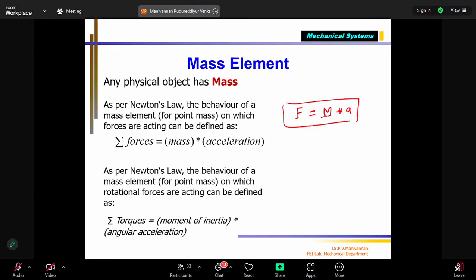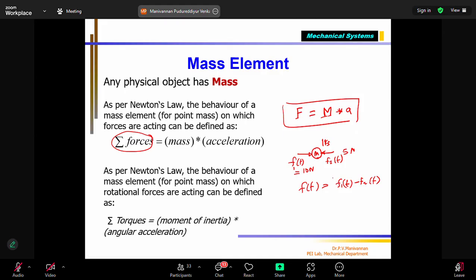Correct? So, for example, they say summation of forces. Why are we saying that? For example, I have a mass of 1 kg. I'm applying a force from the left side, say a 10 Newton force, and I am giving another force from the right side. This is F1 of t, and this is F2 of t, a 5 Newton force. The net force F of t acting on the 1 kg mass is nothing but F1 of t minus F2 of t.